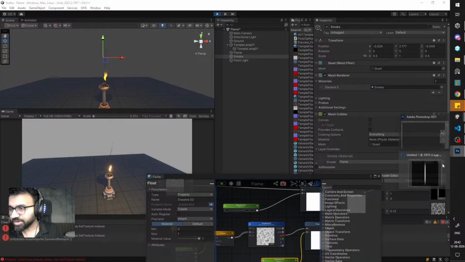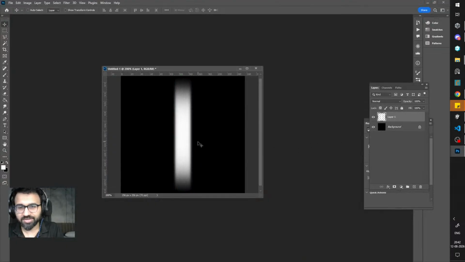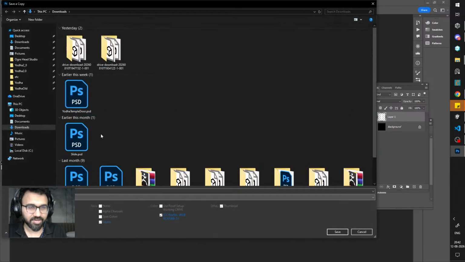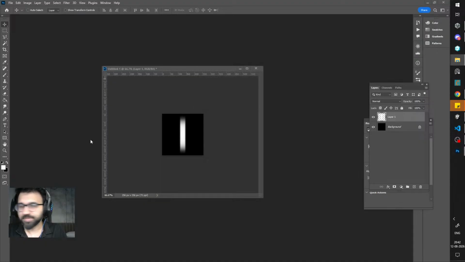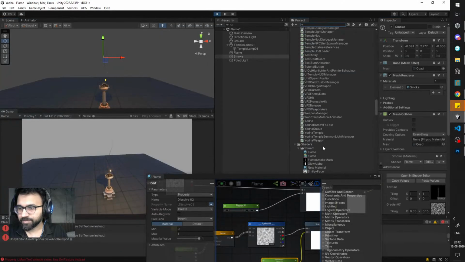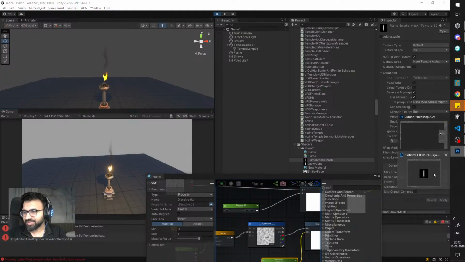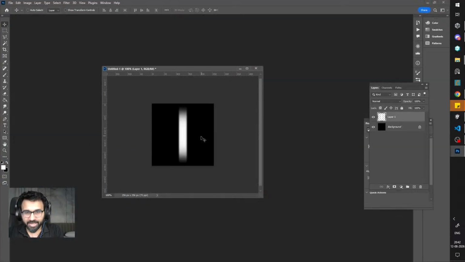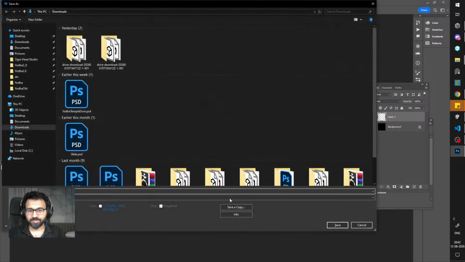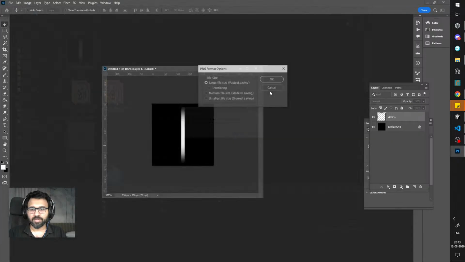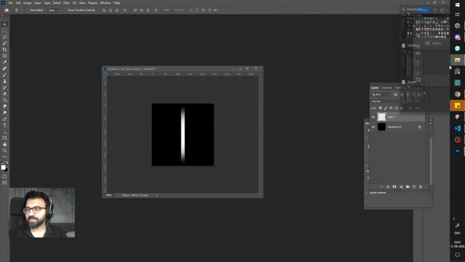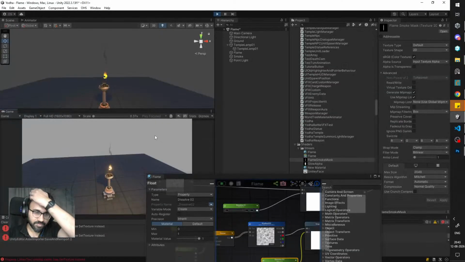We can even have a thicker smoke. If you want a thicker smoke, we can just increase the size of this. And then if I save this, see how that looks. Yeah, so we have a thicker smoke right now. I don't know which one looks good. I think this is too thick. Let's reduce it a bit. Okay, I think this size is fine.